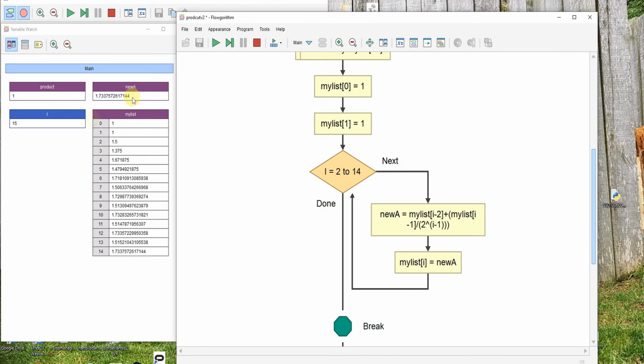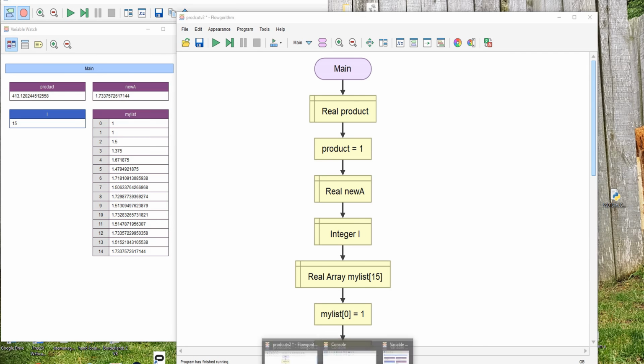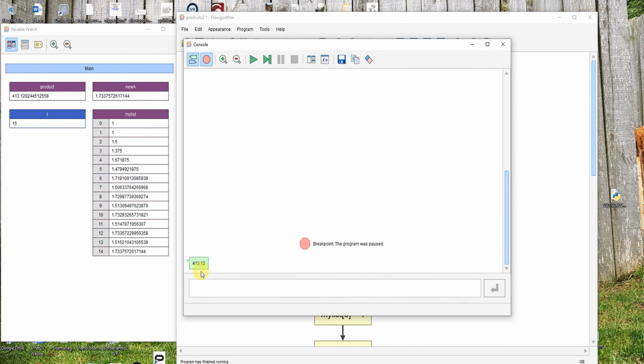So I've run it. As you can see, this is the list it generates based on this calculation. These values here. We're going to work out the product. So if I step through this, you'll see the product being calculated. It's just doing the multiplication, going through the values. It'll come up to 413. It's a massive number, 413 point and then this massive decimal place. So I've used the toFixed to get it to 2 decimal places. So step through it, and if the output window was open, you'd see there's the output window, that the output is 413.12, so it's chopped it down to 2 decimal places.